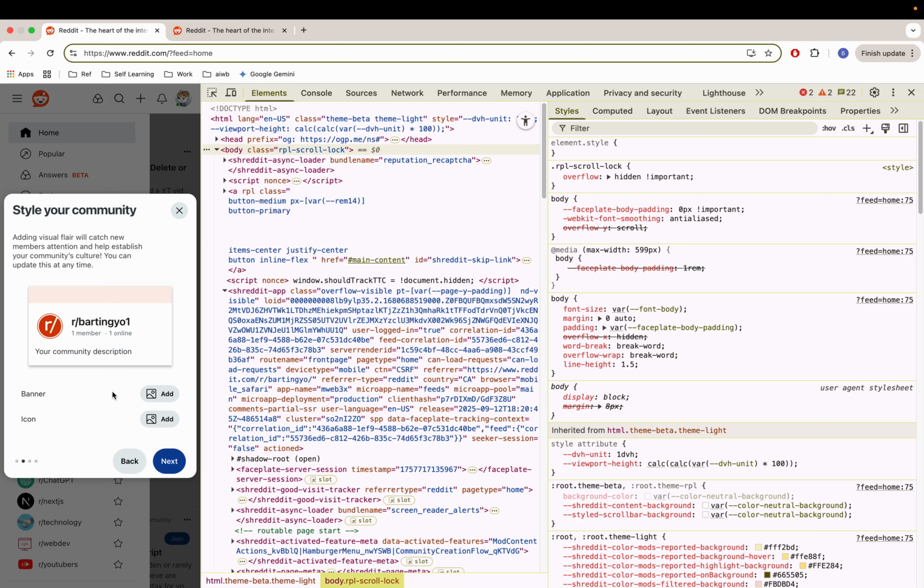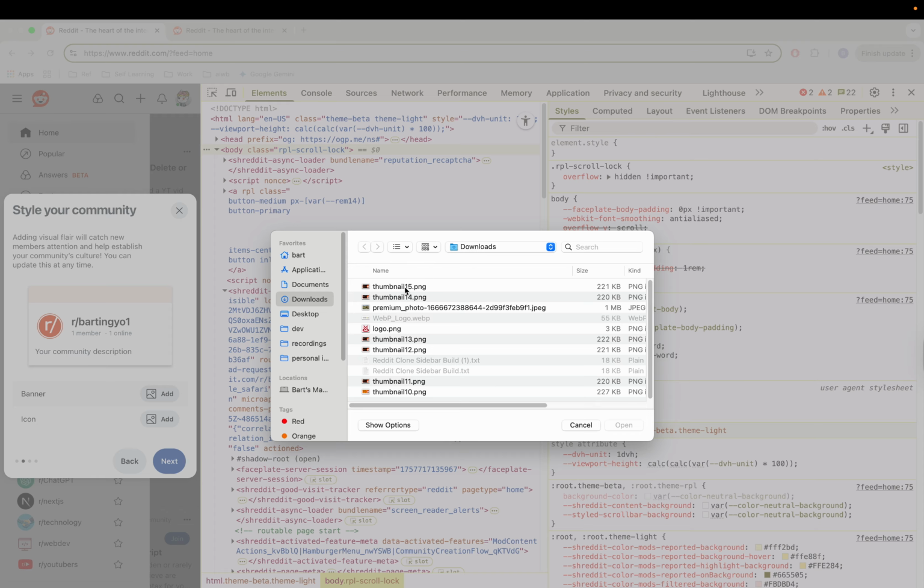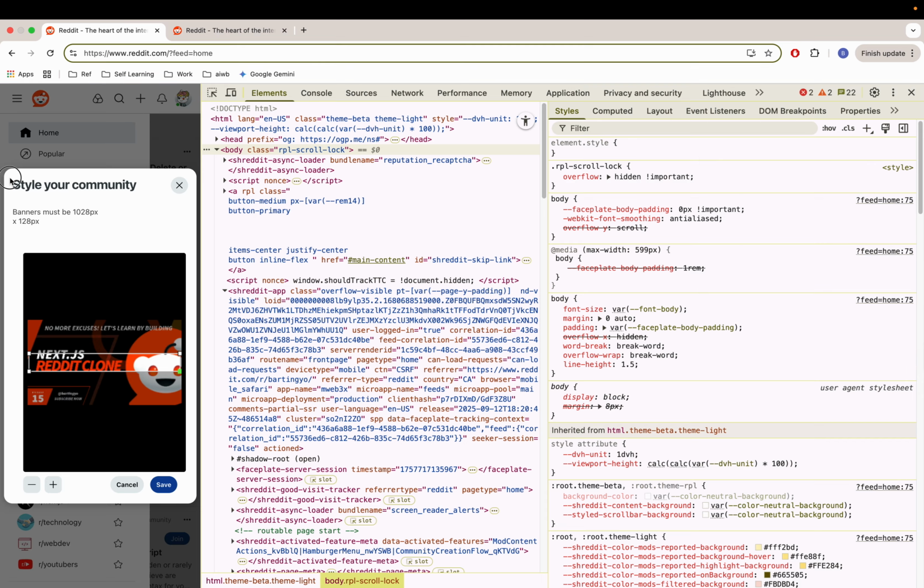Hello. In this video, we're going to work on the cropping stage. To go to the cropping stage, we need to add the image to either banner or icon by clicking the add button here. Upload one image, then you're going to see the cropping stage. In this specific video, we're going to focus on the header and footer.